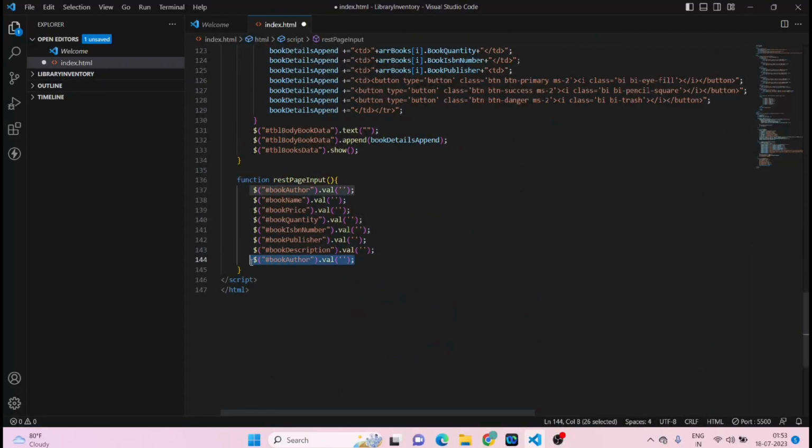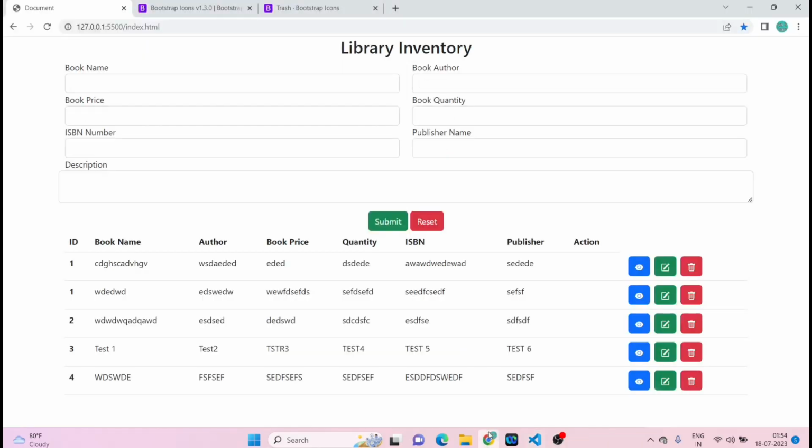Okay, you can delete this one and just call it here. Save it and let's see if it is working fine or not.